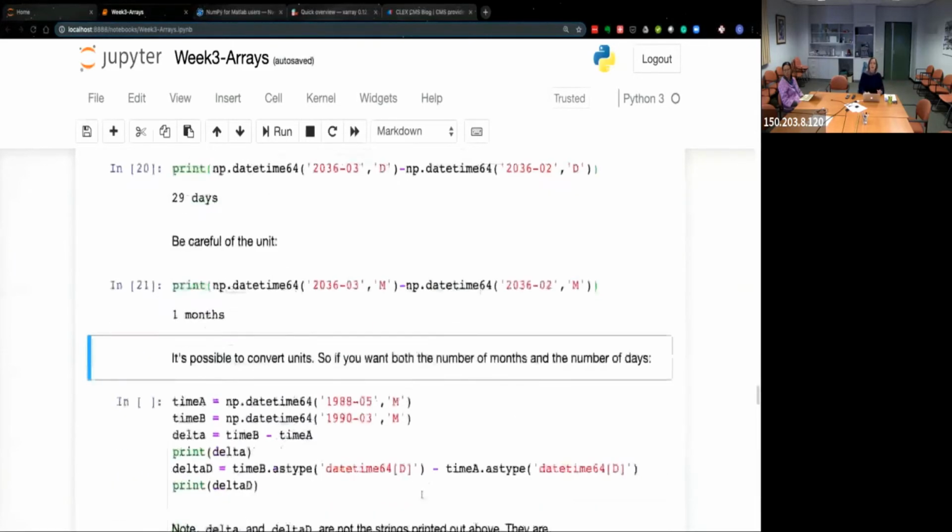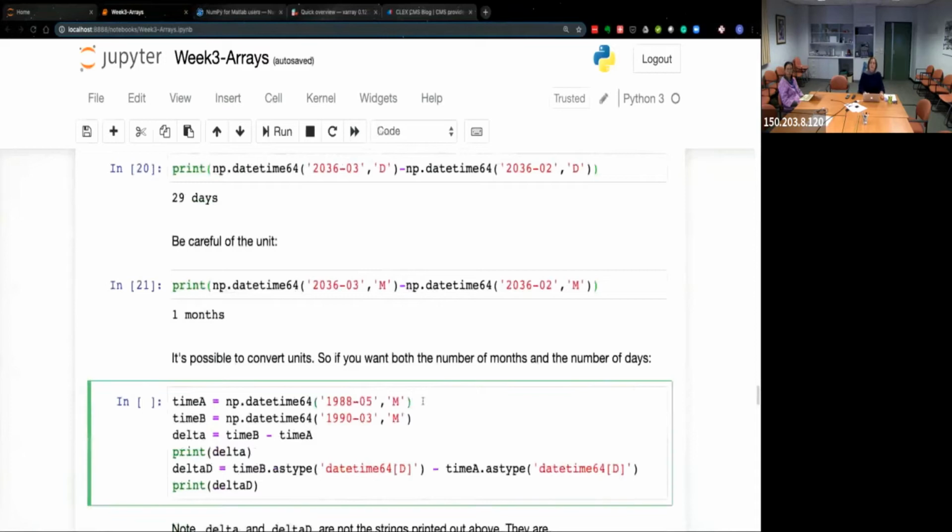So it can be a pretty handy way to know whether a year is a leap year or not. Obviously, you have to be careful of the unit, as I was saying, because if you do the same calculation with a unit of month, it tells you there's 1 month, so it doesn't tell you much if you want to know whether it's a leap year or not.